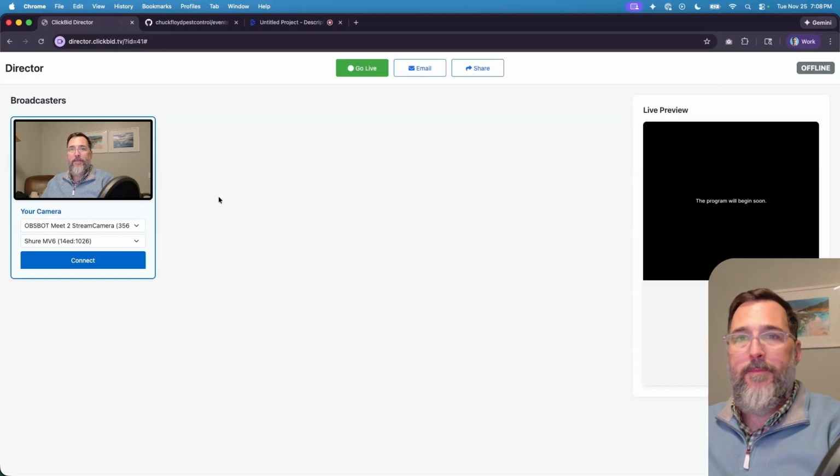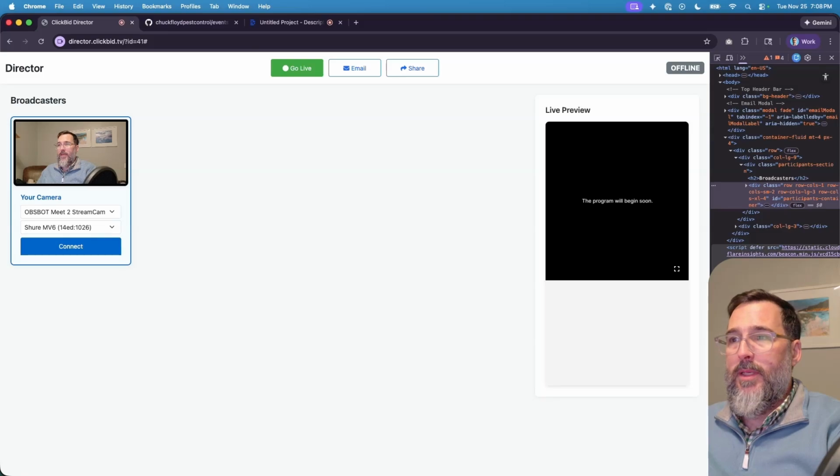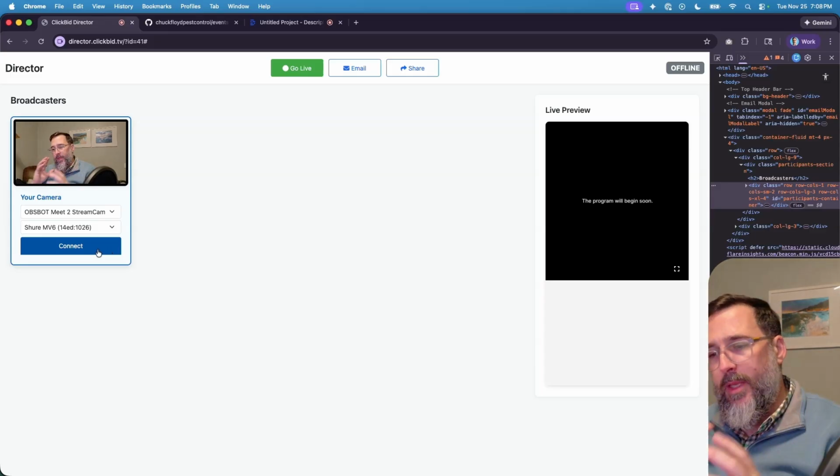Now it's going to get a double camera. And it wants me to connect. I've got Go Live. I've got a live preview over here. This is all Claude-driven UI. Now I did have to look at this, and there were some styling issues. I would go into the inspect terminal and spent probably a good couple hours saying, hey, this isn't right. There's not enough padding here. This doesn't look good. This connect button, hey, listen, we've got to rethink the way this works.